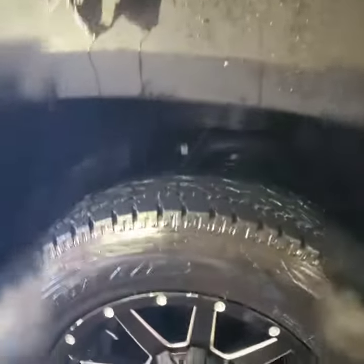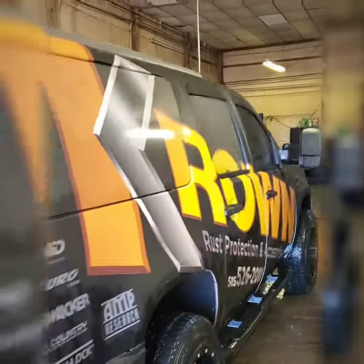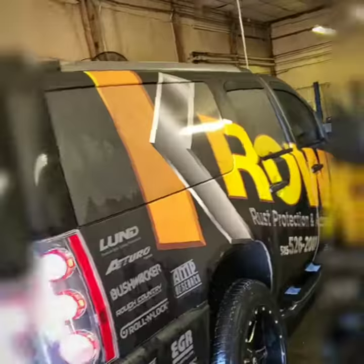So this is after I have sprayed the salt eliminator — I applied it and just rinsed it off on this vehicle, so it's not going to look all shiny and glossy. If anybody's interested in our salt eliminator wash, we also sell it in one gallon for 20 bucks.